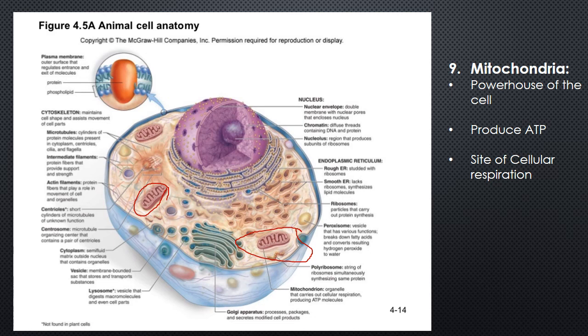And if you'll remember when we talked about that in our biomolecules lecture, the ATP has 2 phosphate bonds that are extremely volatile and easy to let go of energy because they have that high energy bond. And so the mitochondria is the site of what we call cellular respiration, and we're going to go into a lot of detail about that in another lecture as well. So right now let's just look at the anatomy of mitochondria.